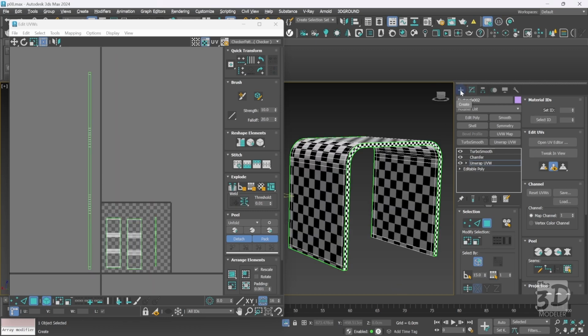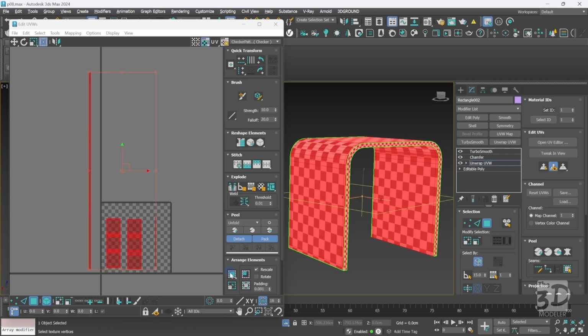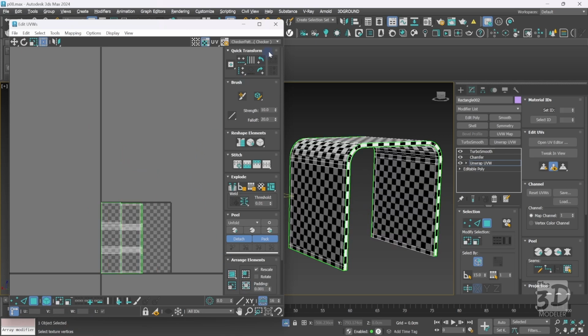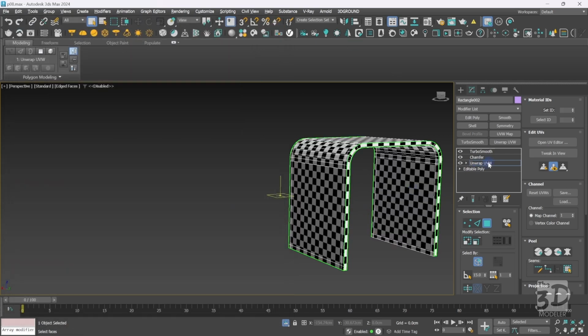I am back, and as you can see, I have finished the unwrapping of all the object surfaces, and we still have only one step to go, which is to be sure that all the UV elements are size proportional to each other. And to do so, I will select all the UV elements and I will use the pack normalized option. Now I can say the unwrapping process of our object is done.